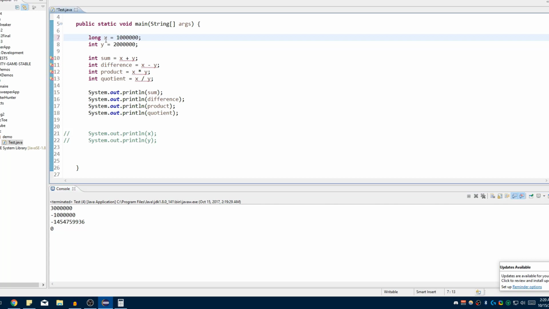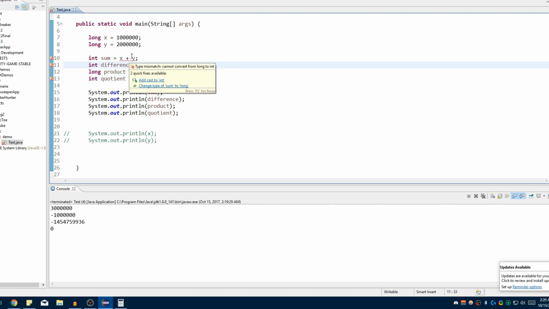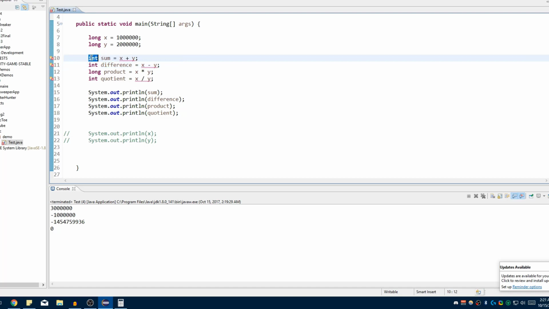a variable called long, a primitive data type called long, sorry. So I'm going to do that right now for you guys. I'm going to change these integers. You'd have to change all of them, by the way, just the ones that we're using. And there's going to be type mismatches if you try to use this. So everything has to stay consistent. Everything has to go back to long. If we're going to change these two to long, at least.